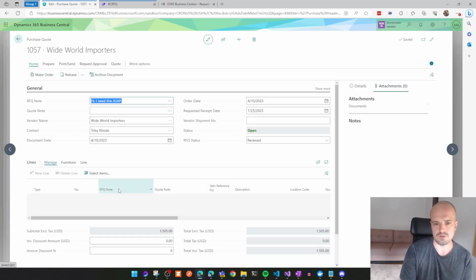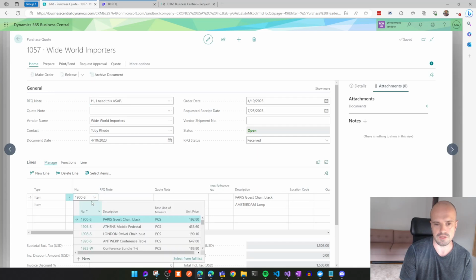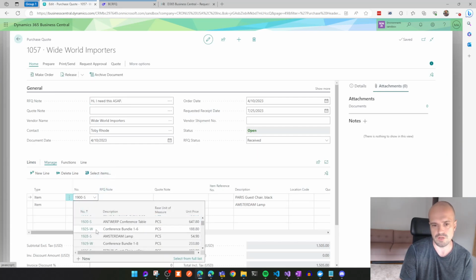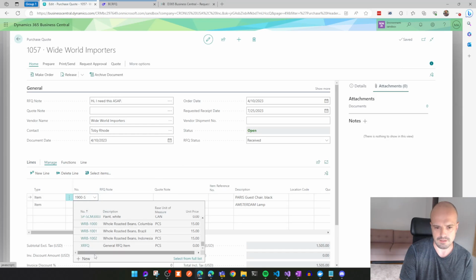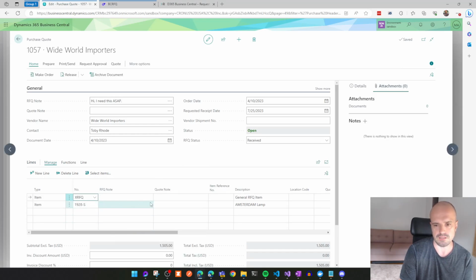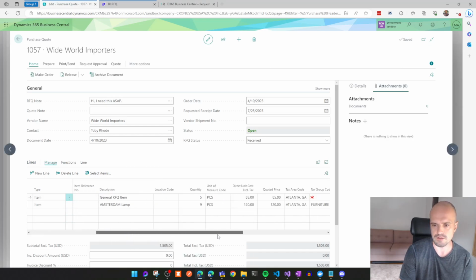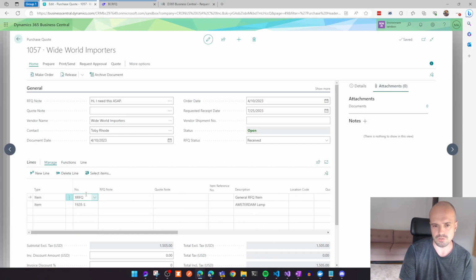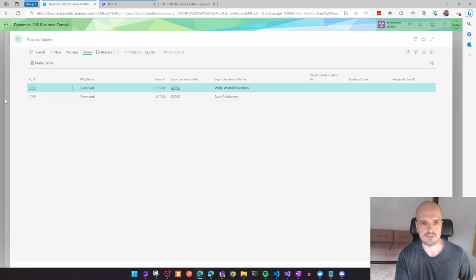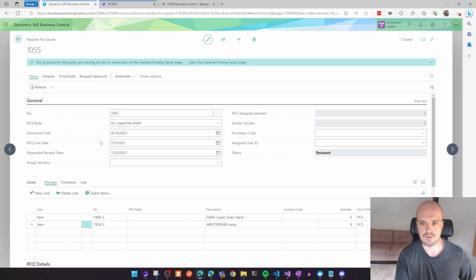And of course you can switch out the products here. I think I have this generic RFQ item that I can use here. Maybe I don't know the product codes, I just want to get an estimation or something, and decide whether to create the purchase item code or not when I get the prices and so on. So these are all possible to do. So that's it.